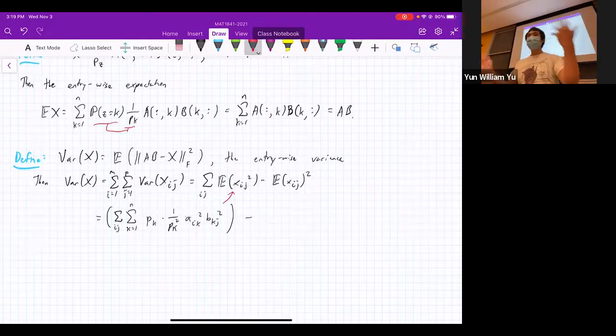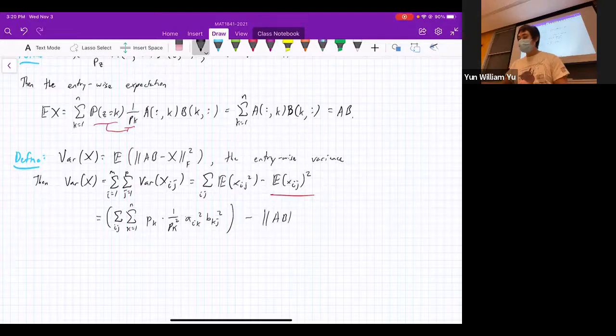So we're just taking the square of the X_ij's and using the standard definition of expectation, minus, well, look at what is the expectation of X_ij? What is this expectation here? When you take the summation, you have that expectation and you sum over it. If we're taking the sum over both indices, that actually gets you the Frobenius norm of AB squared. Yes, Frobenius norm of AB squared, because that is precisely equal to the sum over ij of the expectation of X_ij squared.